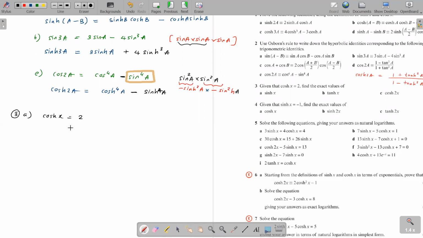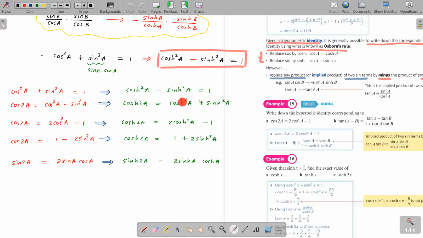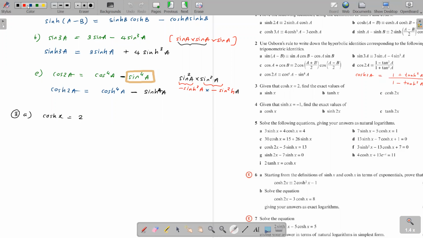So how do you get the value of sin x? You can go with the identity, right guys? So I think over here I gave you all the main identities, right? So you can see here, this is the one we can use here. Cos square x minus sin square x is equal to 2, right guys? Cos x is 2, so cos square x is going to be 4, minus sine square x is equal to 2. So you have 4 minus 2, 2 equals sine square x, which gives you sine x is equal to square root of 2. And you get plus or minus.